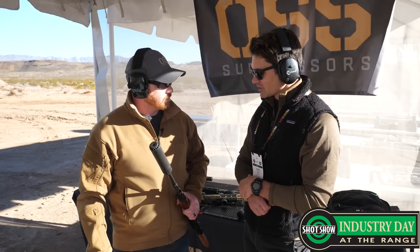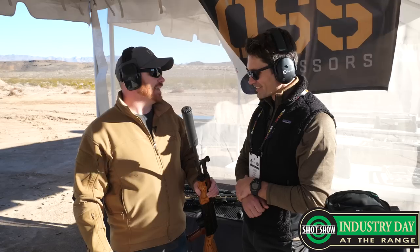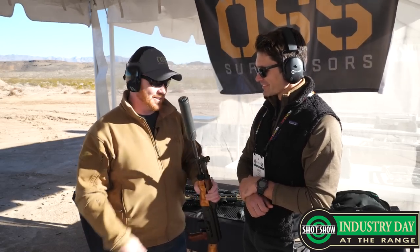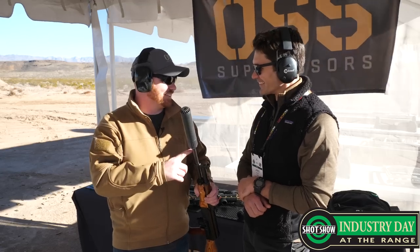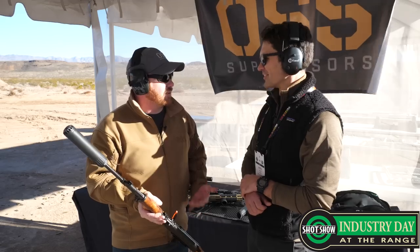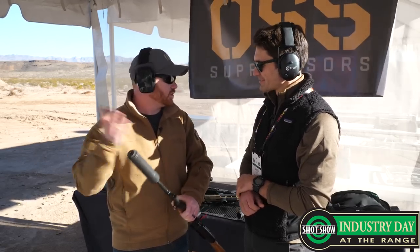Is that AK concentric? Am I going to be able to shoot that without a baffle strike? Absolutely. We double check too. Yeah, we know there's notorious issues with AKs. This one's concentric. We're good to go on that. AKs are inherently gassy by themselves and difficult to suppress. With our flow through design, it's not affecting the gun, so it works great.